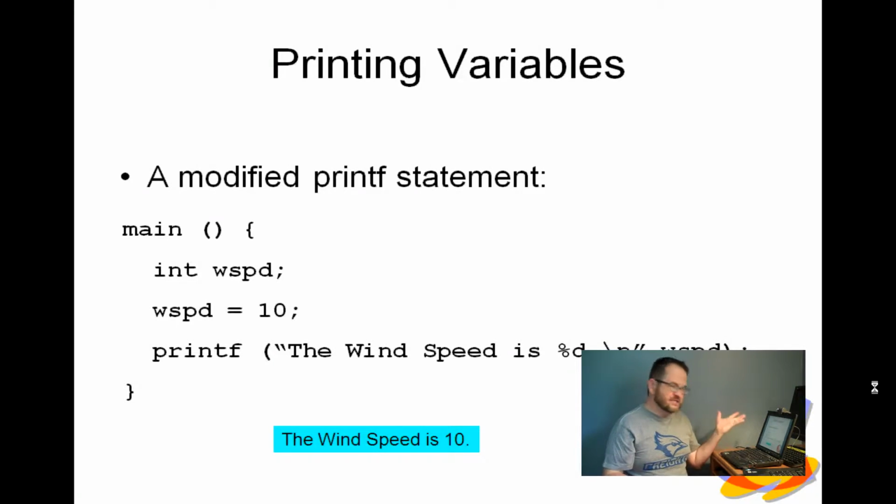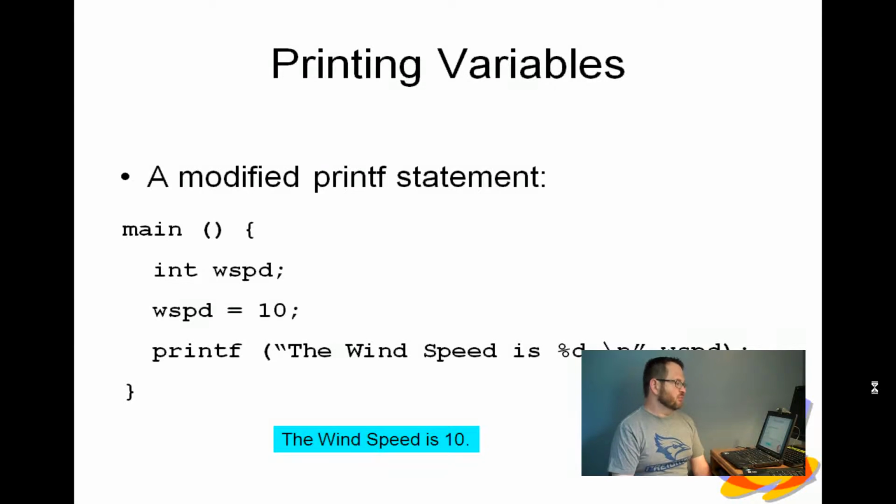Now, let me take a look at this little piece of the program here. I declared an integer called WSPD, which is how I always write wind speed. You could write out wind speed, or you could do whatever you want. It just can't have a space in it, but as long as it's just letters, it's fine. Here I set the wind speed equal to 10. It's an integer. This was actually very foolish of me. Wind speed is not an integer. Wind speed is a floating point, right? It's a measurement. It can be 7.1 knots out there, or it can be 10 knots or whatever. But I'm just demonstrating right here.